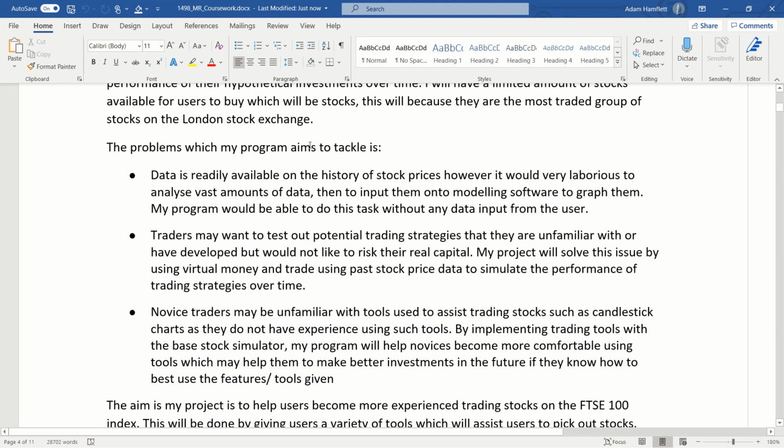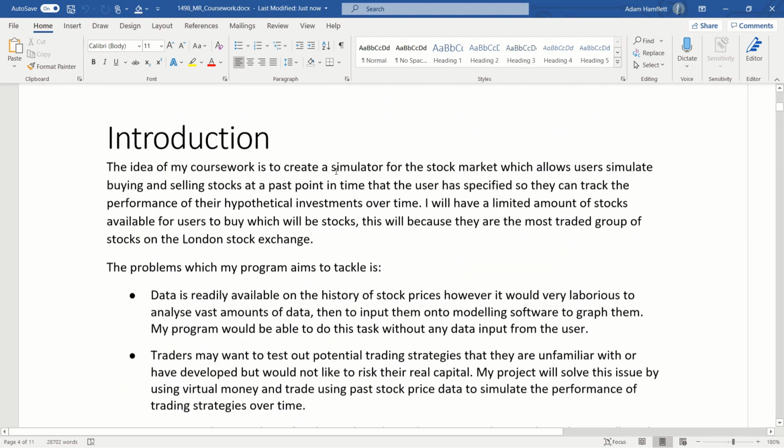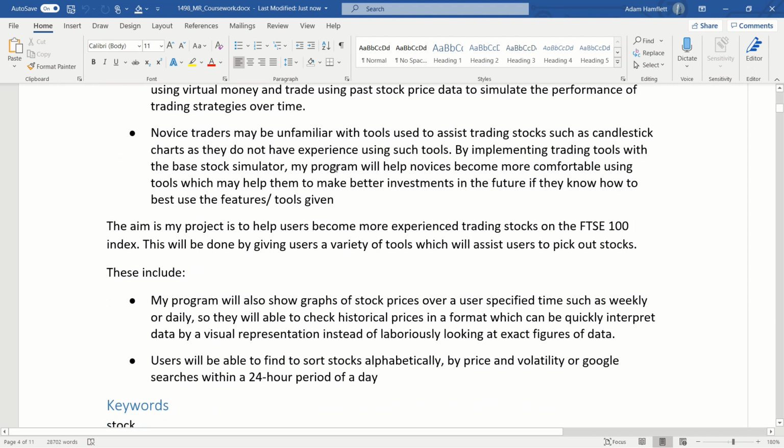One thing that I did encourage him to do is to make it really clear about what he was trying to do, because at the start, when he started this project, he wasn't 100% sure he wanted to do something with the stock market, but didn't know exactly what. And putting extra detail into this introduction helped crystallize the view of what he needs to do. So after this overview, he was much more confident about starting the rest of the coursework. Okay, and again, that is the purpose of the overview in the first place.